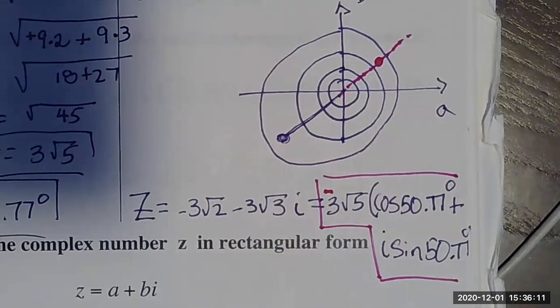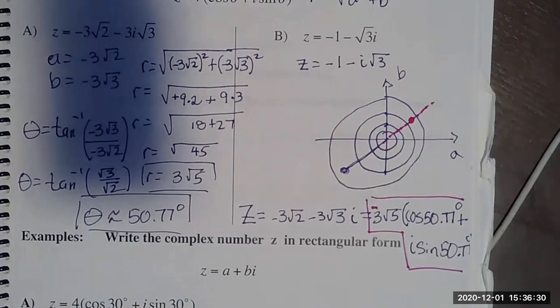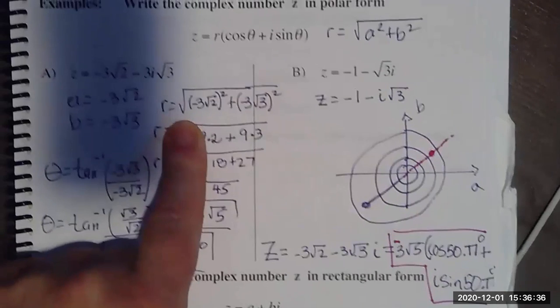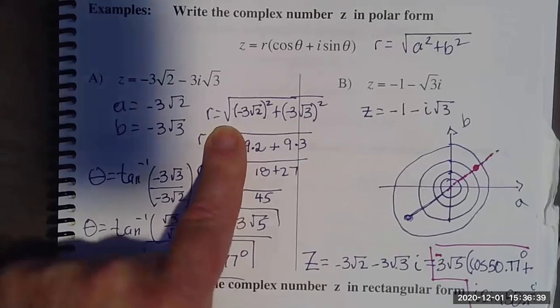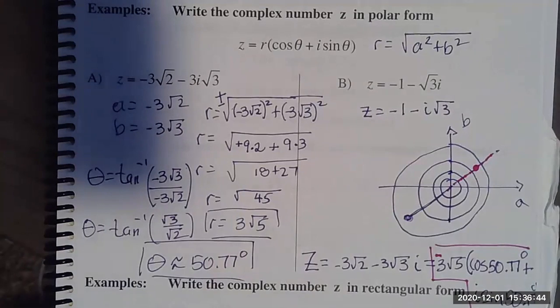I think it's worthy for you guys to graph the darn thing and make sure you get the right polar form, because otherwise you might be apt to get the dot in the wrong place. Yep. Probably the mistake I made. Here's the mistake I made right here. For polar, r could be plus or minus. That's the mistake I made, because it could be either negative or positive. We talked about that in section 6.3.